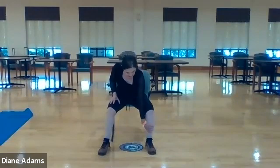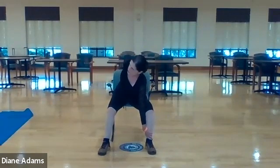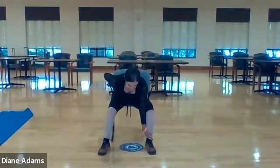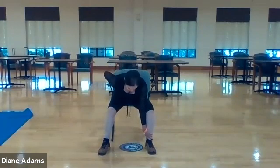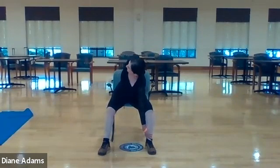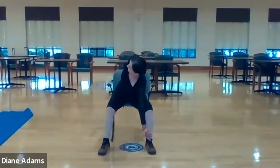All right, ready, hand on ankle. Take the other hand behind the back. Twist, looking behind the shoulder. Bring it back to center. And two. Three. Four.